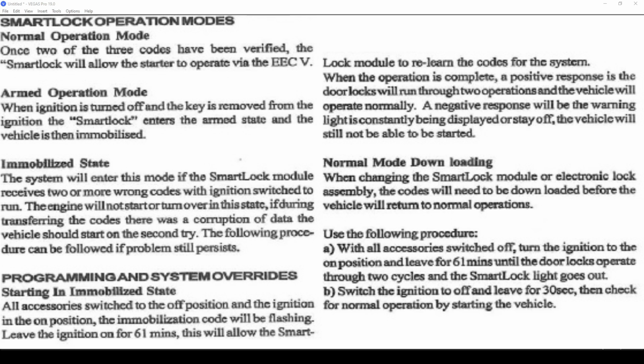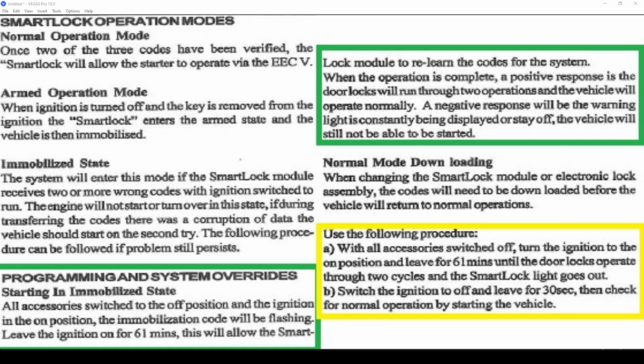If the little hand that flashes on your cluster is steady or not flashing at all, that means the immobilizer's kicked in and it's not letting your car start. The part that I'll focus on here is this section and down the bottom here.